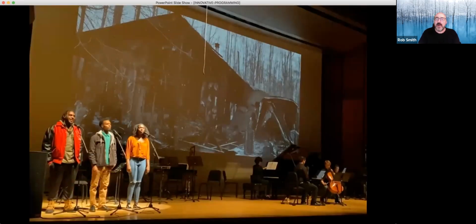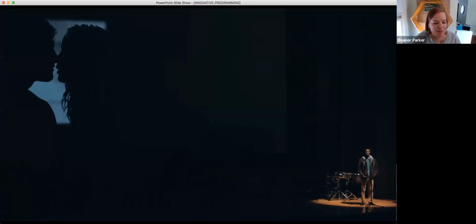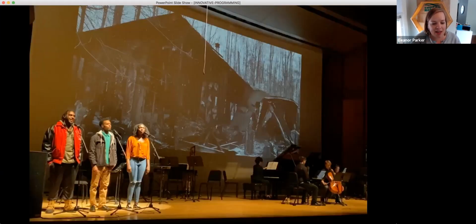We had projections to show the backdrop of this burned house where the action had taken place. And you can see the actors are off to one side, musicians in the center of the stage. And that one's actually, just going back, that was an interesting one, because we have, if you can see me right in the corner on the right hand side, where we're actually on stage waiting to play while another group is happening, because we have these multiple setups. As soon as the spot closes on one piece, we can immediately start on another one.